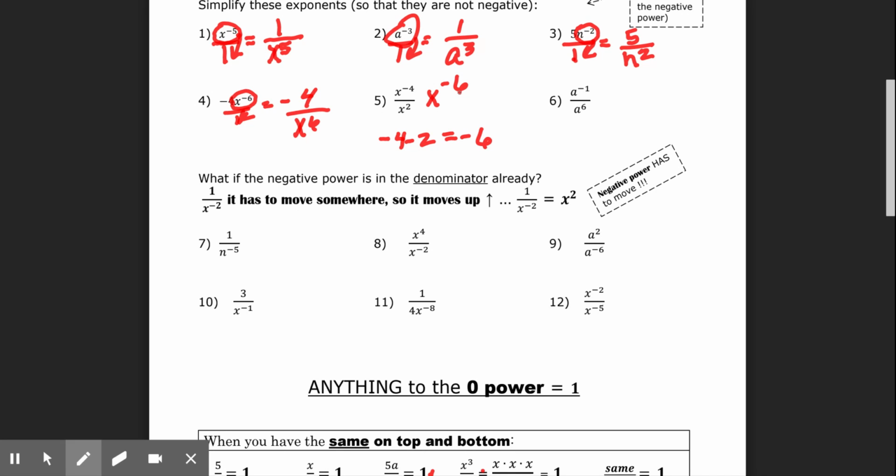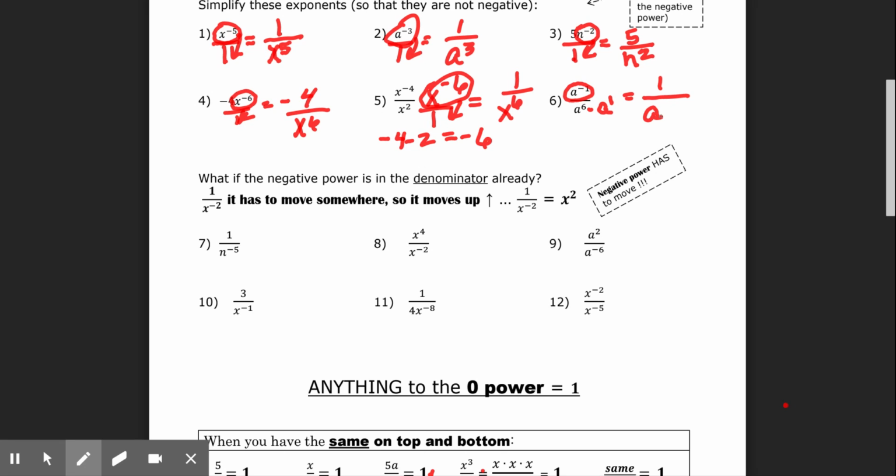But remember, if we want to convert it to a positive exponent, we're going to make that over 1. So we're going to take this and move it down below. So this would become 1 over x to the positive 6. On number 6, I'm going to show you a different way than what I did on number 5. I'm going to show you moving the term with the negative exponent to the bottom and making it a positive exponent. And if we do that, it's going to become times a, and that negative 1 is now going to become a positive 1. So we need a placeholder in the numerator, so we're going to put a 1.